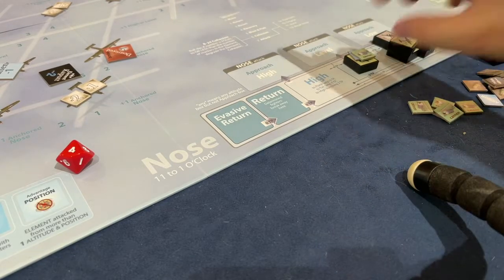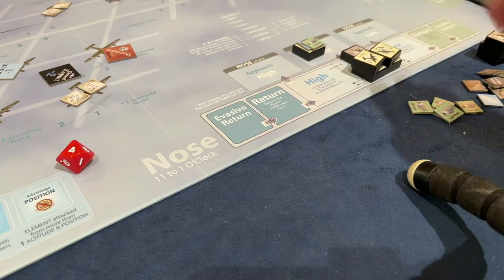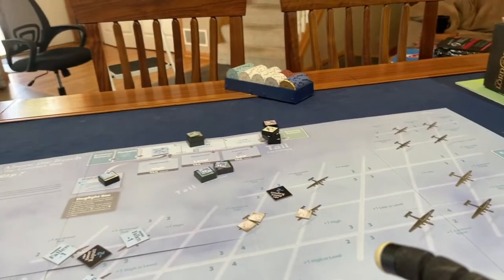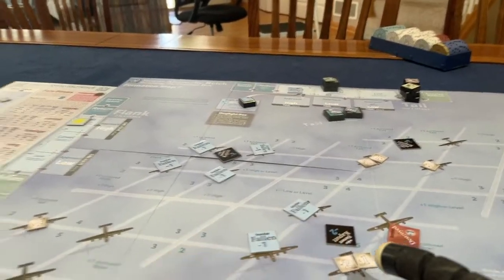He still has his luck. Let's do it. He's going to go. These guys are going to move up to nose level. I'm not going to do anything else with them. Those guys at the tail, we're going to move them up to tail level. And then, of course, I have my cable and 2 cannons again.